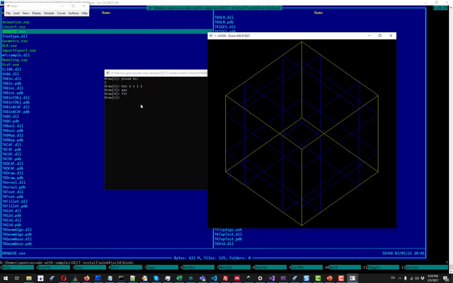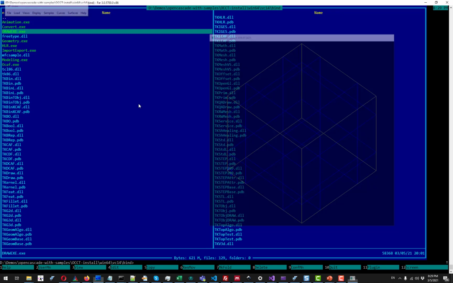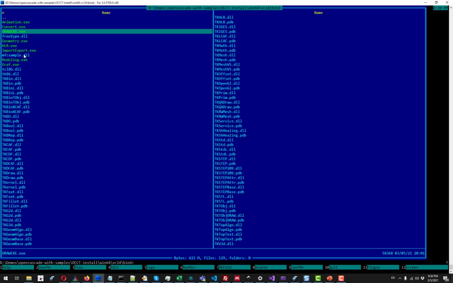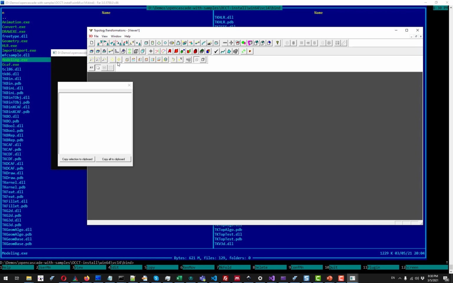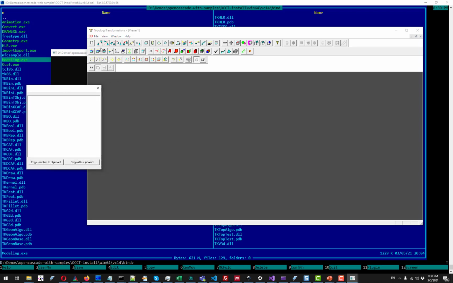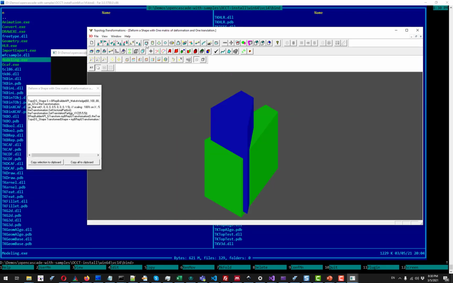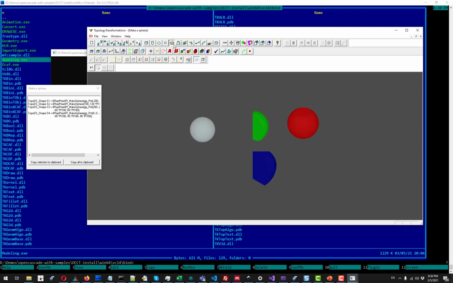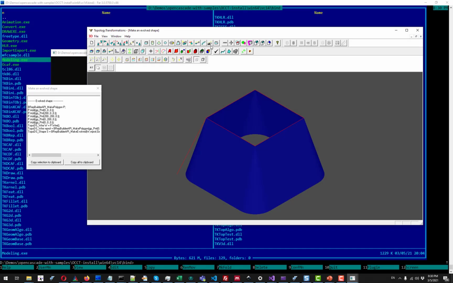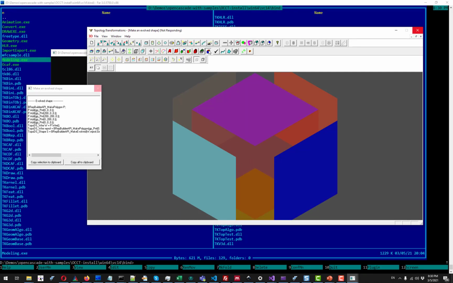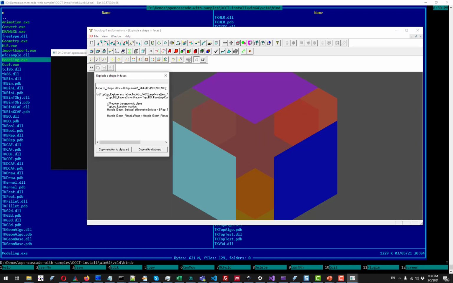But this is not what we want to check actually in this lesson. So let's exit. And instead, let's run this, I don't know, this modeling exe. And you see, here we go. This is our modeling exercise. You can hold your mouse pointer here to see the tooltip saying what this specific button is doing, like there are different modeling operators which are demonstrated by clicking one or another button. And you see there are many modeling functionalities exposed here. One good point about this exercise is this panel over here, which demonstrates a piece of code which you can grab, which you can copy into your application and start using OpenCascade.